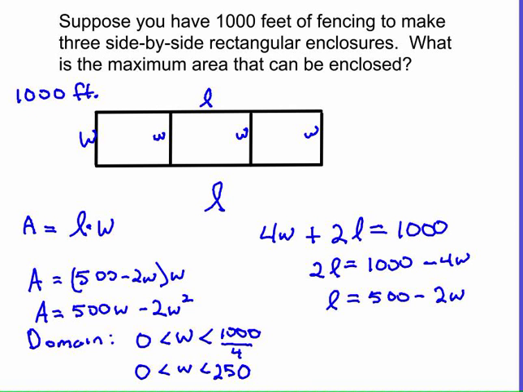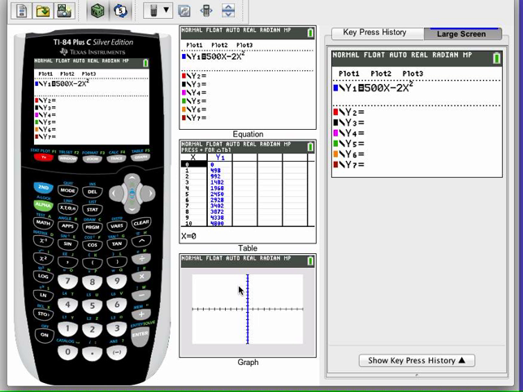Now we have an equation: area equals 500w minus 2w squared, and we have a domain of 0 to 250. Let's go to our calculator. In y1 I typed in 500x minus 2x squared, so we're making a slight shift in the variables. In this case I'm using y1 instead of area and I'm using x instead of the width.